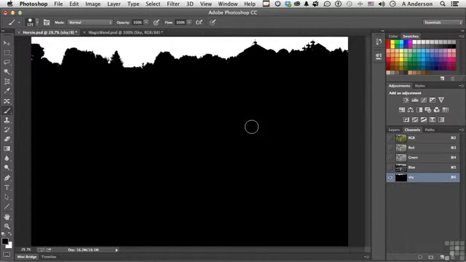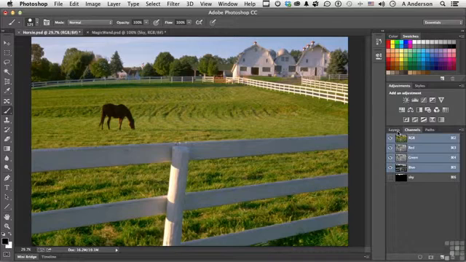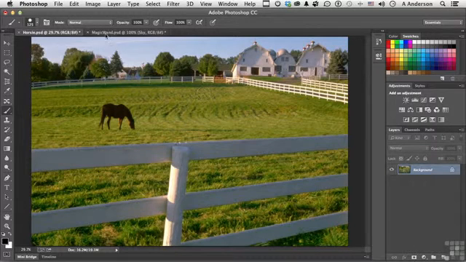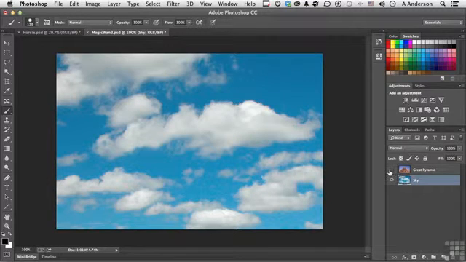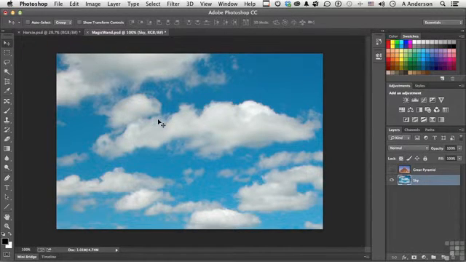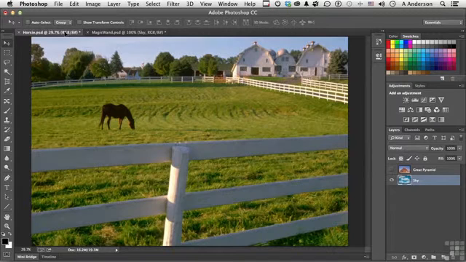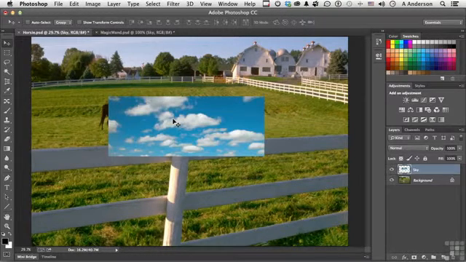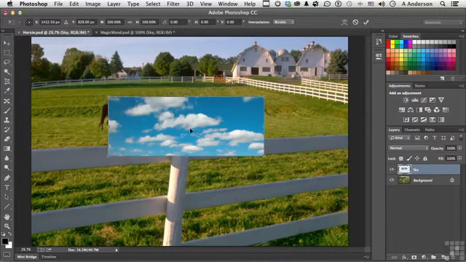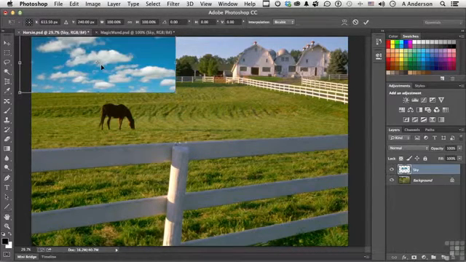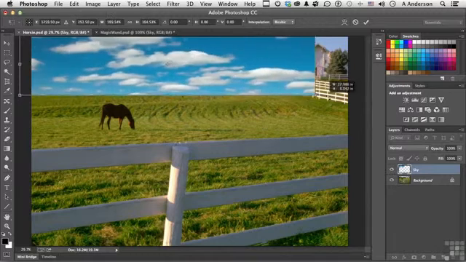Now, we're not done. Let's go back to RGB. Go back to Layers. Go into the Magic Wand PSD and select the sky layer. Let's turn off Great Pyramid. I want that sky. The easiest way to move a layer from one document to another is to pick up the Move tool, have it active right here, and drag it over. Touch the tab, bring it back, drag it out here. It's kind of small, so let's go ahead and cheat. Go up to the word Edit and down to Free Transform. Let's move it to the corner somewhere and just drag it out. I'm not even going to go proportional, I'm just going to make it fit.